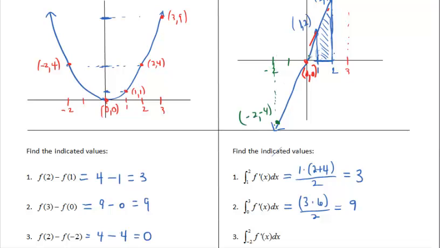If I'm over here from 0 to -2, the curve falls below the x-axis. So in that case, I'm talking about finding this value right here. If I'm 0 to 2, then I'm talking about finding the value of the integral from here. These are both triangles. We're going to find the area in both of these, but if I'm comparing this curve with the x-axis, part of the curve's below, part of the curve's above the x-axis. So in fact, these two values will undo each other. This will be our negative value and this will be our positive value.